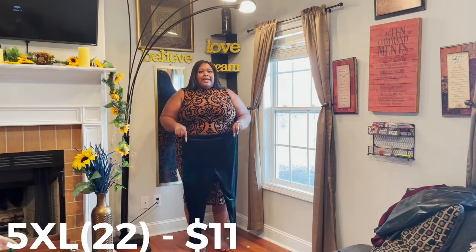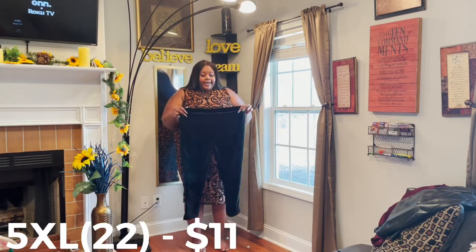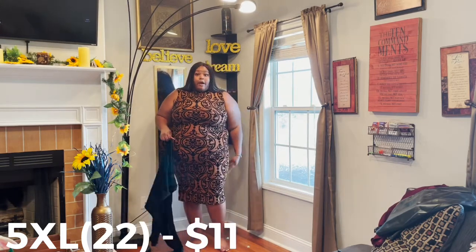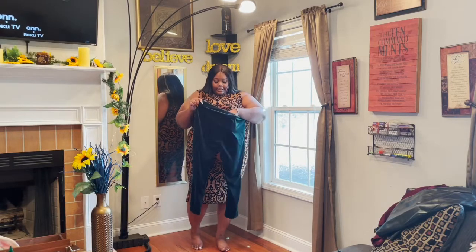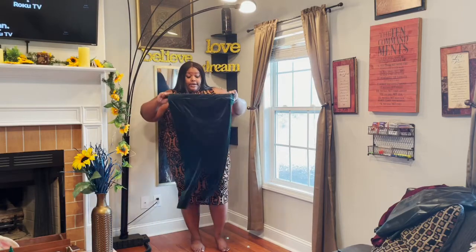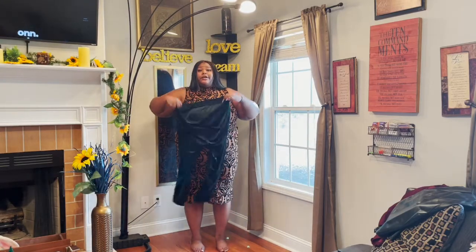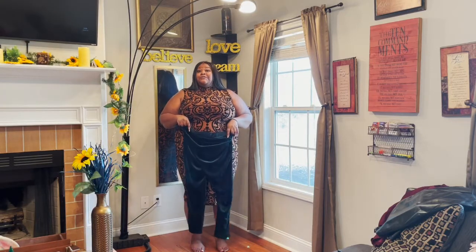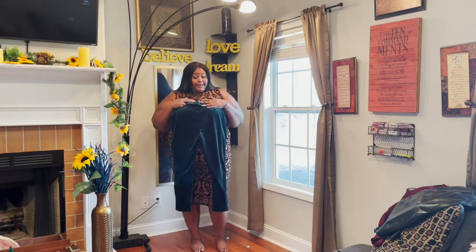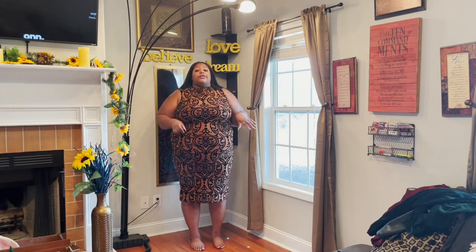Lastly, these pants — you know how sometimes you're able to get both legs into something but just can't pull it up? I couldn't even get both legs in this. I got one leg in and that wasn't even comfortable — one leg came up to about mid-thigh. With these pants you're going to need to go up two sizes easily. This is a 5X and it's nowhere near fitting. You're going to want to go up two sizes very easily. They're very cute and the material on them is actually phenomenal, but they're just terribly cut when it comes to being true to size. Two sizes up and you'd have some cute emerald velvet pants!